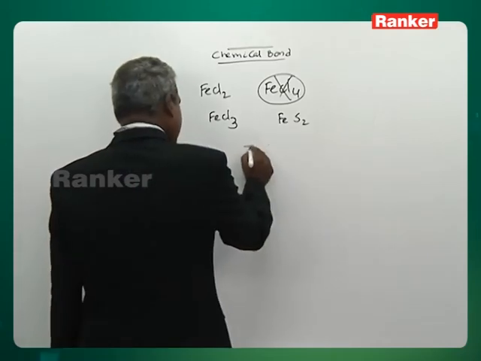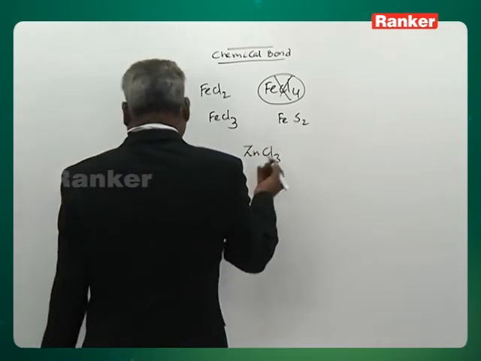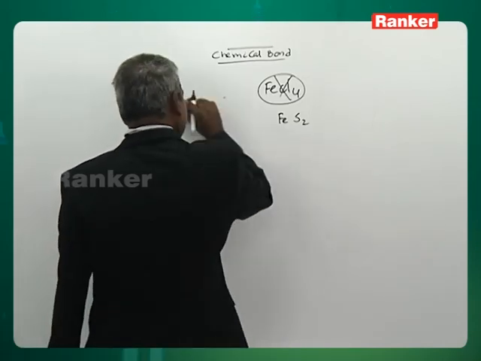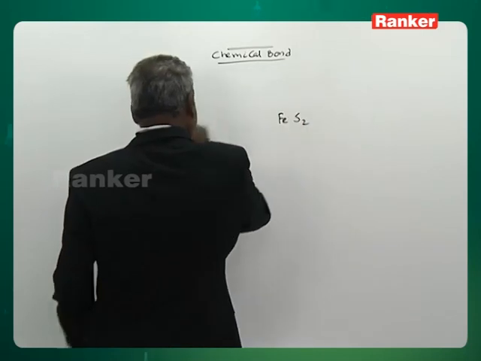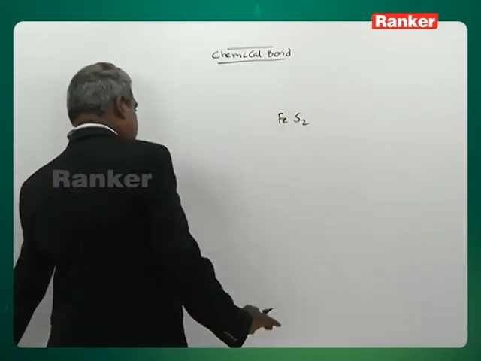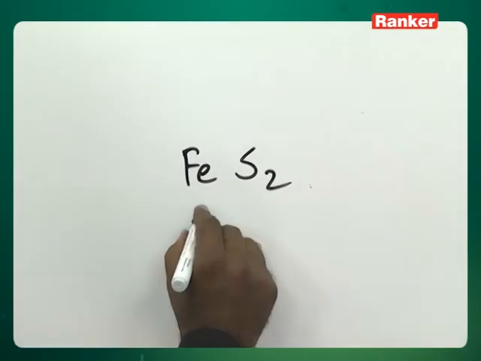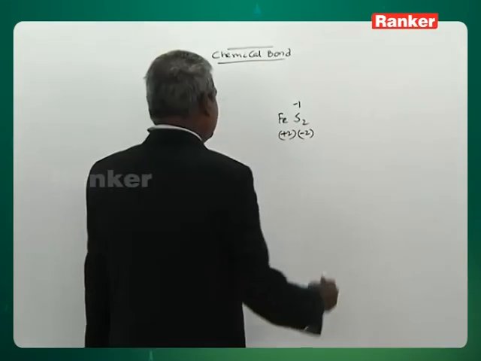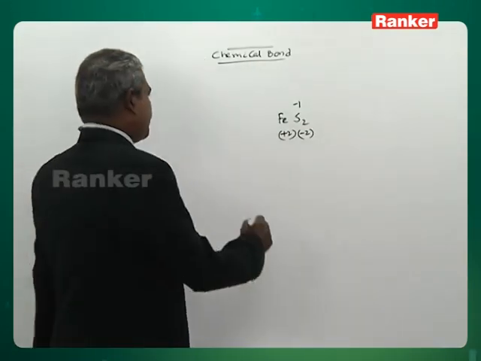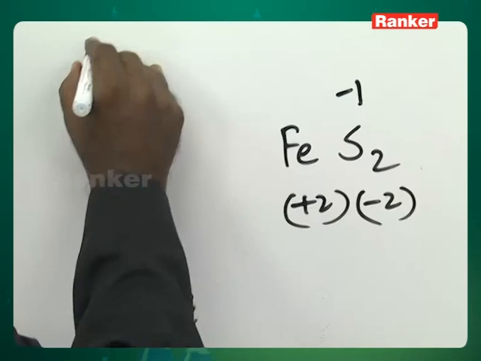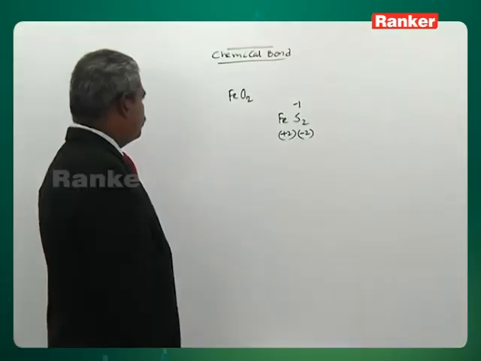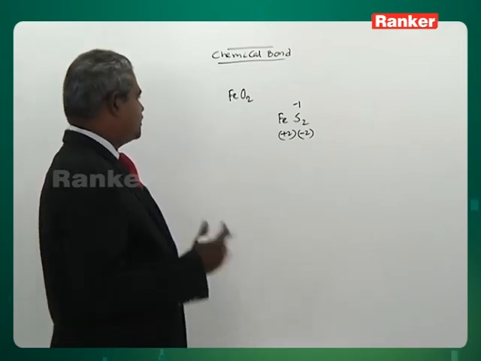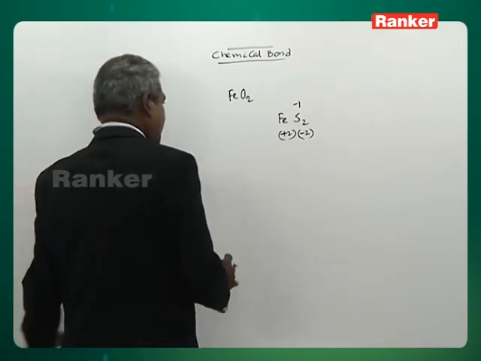Ever heard of ZnCl3? No. Most of the time you must have heard ZnCl2 only. Why haven't you heard about ZnCl3? Because it is not there. Zinc doesn't show that oxidation state. So, FeS2: iron plus 2, 2 sulfurs minus 2, each sulfur minus 1. This is a persulfide, like peroxide. You should compare that to FeO2, where Fe cannot be plus 4, so oxygen will be peroxide. So, use your common sense in other cases.